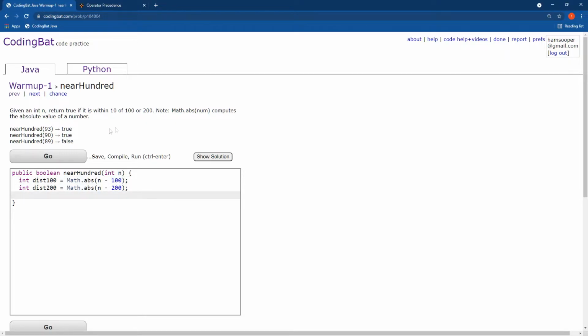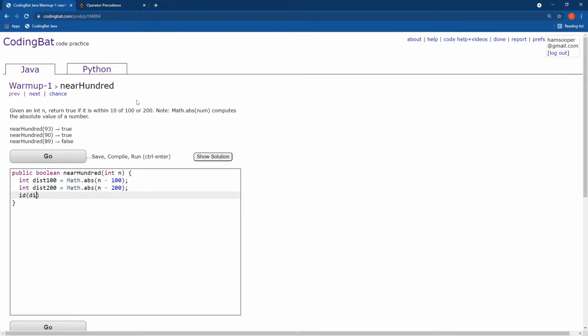And let's see. We need to return true if it is within 10 of 100 or 200. So I'm going to first check if it is within 10 of 100, or I guess I can check both of them at once. dist100 is how close it is to 100. So if it is within 10 of 100, then its distance to 100 should be less than or equal to 10.